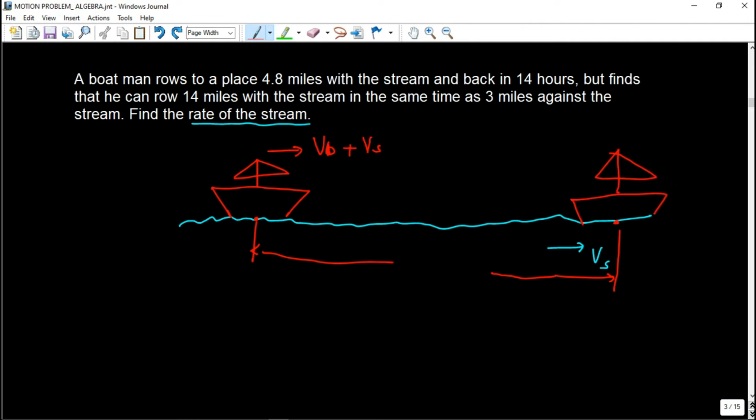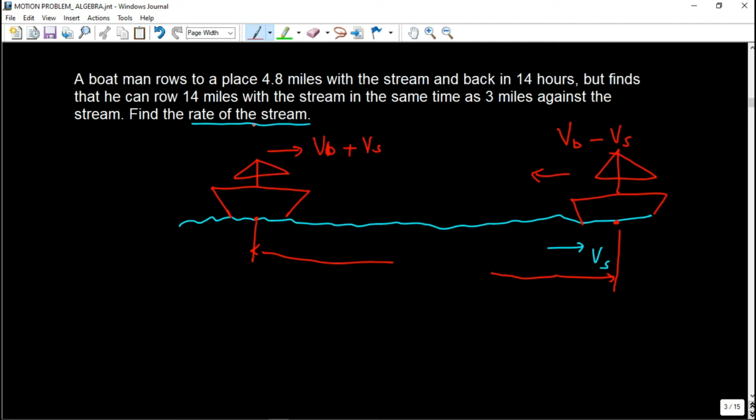Okay, now, if the boat is traveling against the stream, so therefore, its absolute speed will become the speed of the boat minus the speed of the stream. Mababawasan siya because it's opposing. Okay, it's opposing the current. So, merong drag doon sa boat. Mababawasan yung velocity ng boat nung velocity ng stream. So, yan yung mga concept natin when dealing with this type of problem sa rate or motion problem.